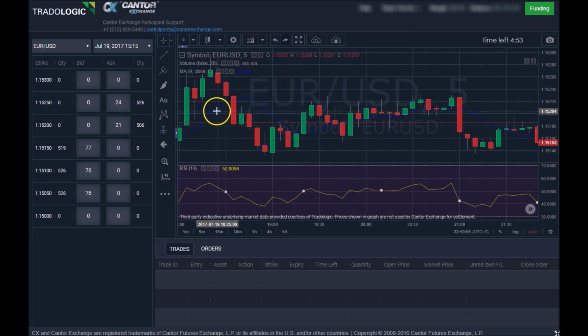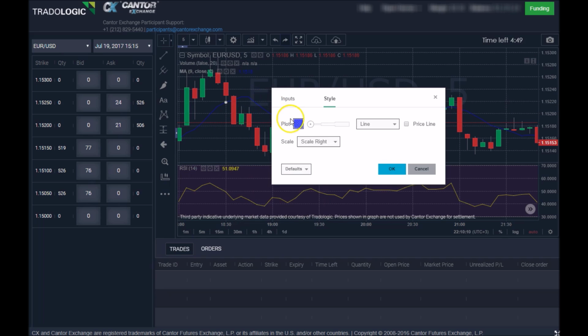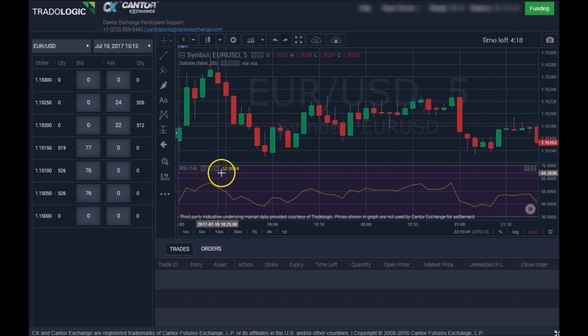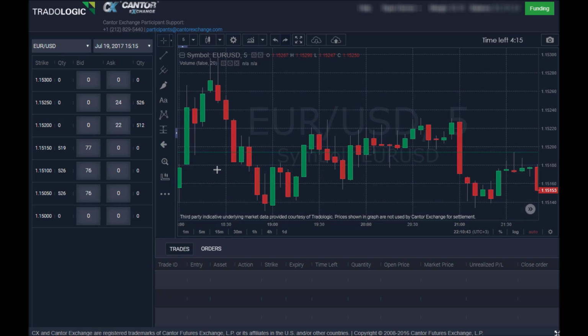Here's our moving average. If I want to change it, I can just click on it, go to Format, and change the color. To delete the indicator, I can just click the X up here. I can click this X, and we will go back to normal.